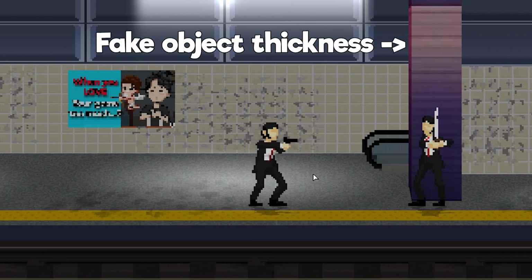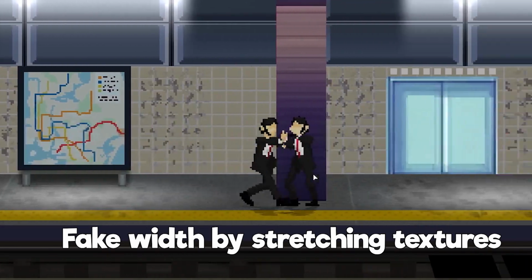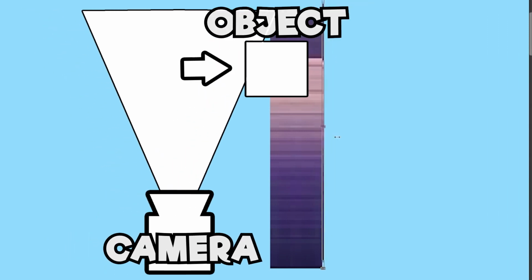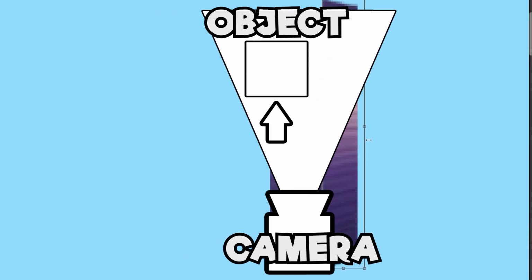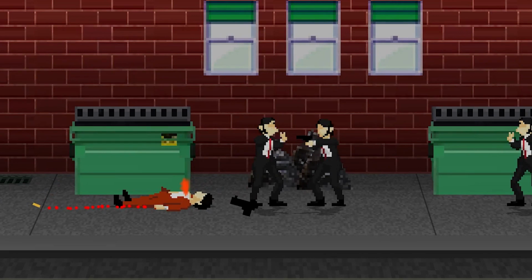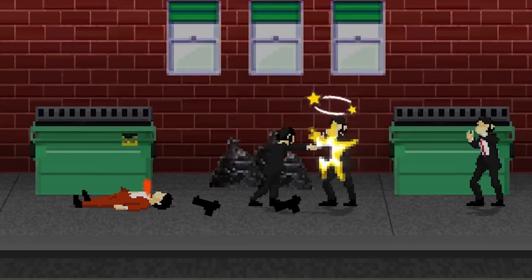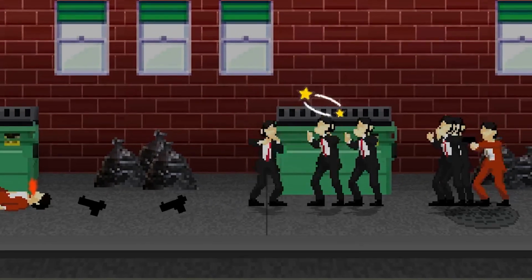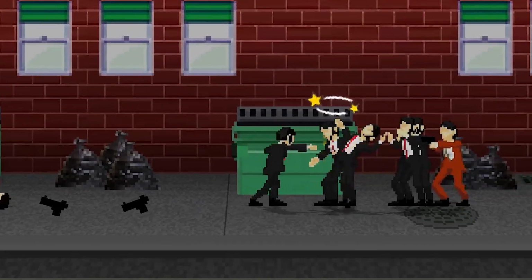These columns are just plain 2D sprites. The side view of each column is also a sprite, and by adjusting the width of each side, we can fake the perspective view of each side. By calculating how far the object is from the point of view of the camera, we can stretch the texture to some extent, and once it is close to the center, I do not render the texture anymore and start rendering the other side. This will only work as long as the camera stays parallel to the world. For this type of game, this is a perfect solution. Everything is still handled in 2D with sprite batch, but looks like it's rendered in 3D in many ways.